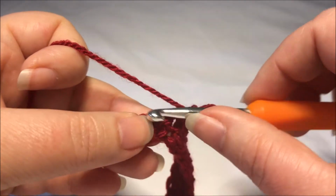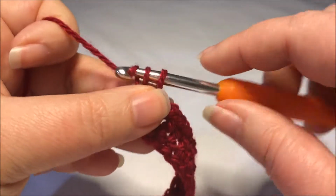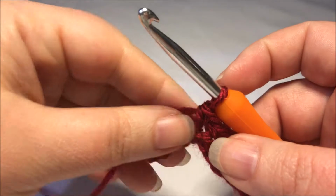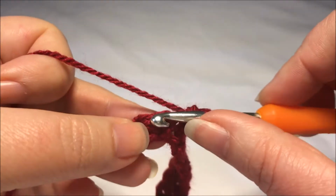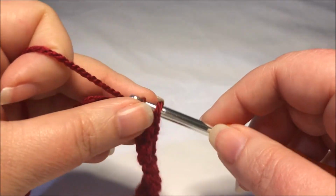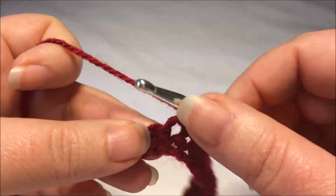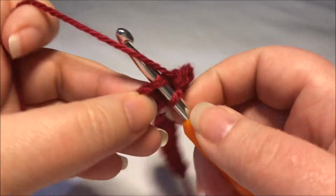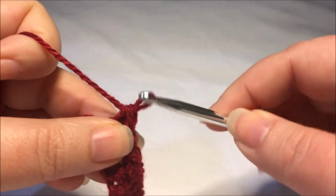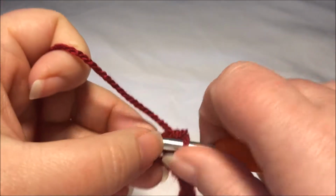Almost. Don't worry if you're not as close to the end as I am. You can always pause the video. This is not a race. You want to make sure that your stitches are consistent versus how quickly you're putting them out.